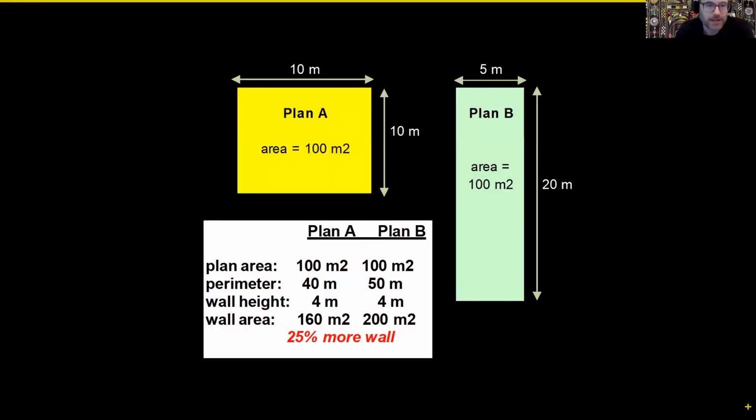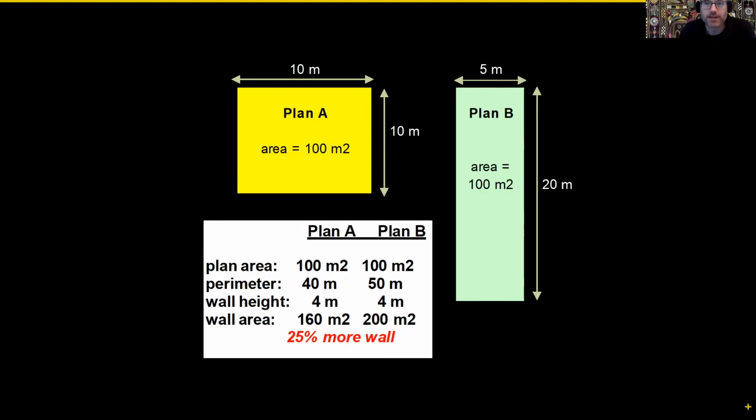Now I've brought in an excerpt from an assignment that is given to our master's students. This is really comparing a plan A and a plan B of the same size, both of them 100 square meters. You can see the first one is 10 by 10 and the green one is 5 by 20. Both of those equal 100 square meters. And then we add up the perimeter on those, and how that affects a particular component. So we're into primary variables here. As you can see in the red, there's 25% more wall in plan B, even though you have the same square footage.